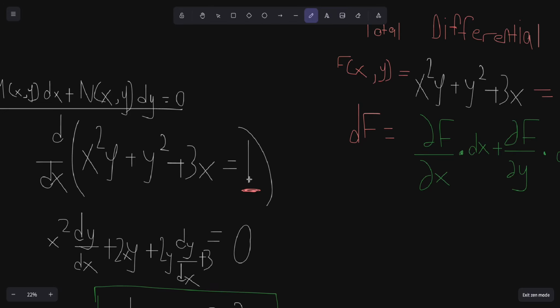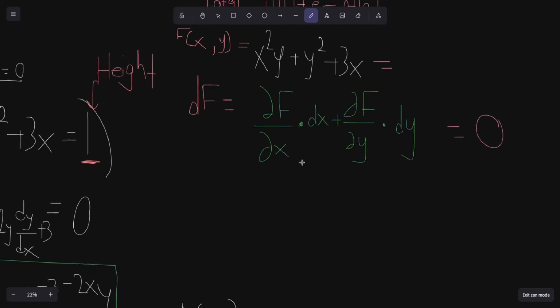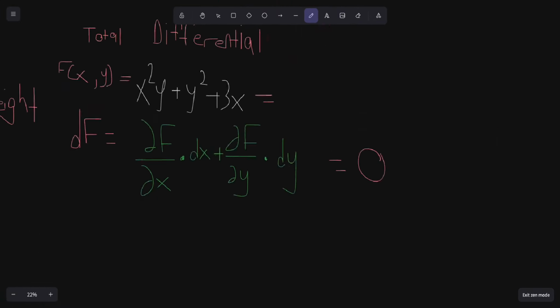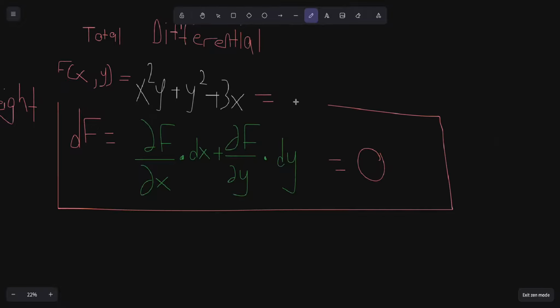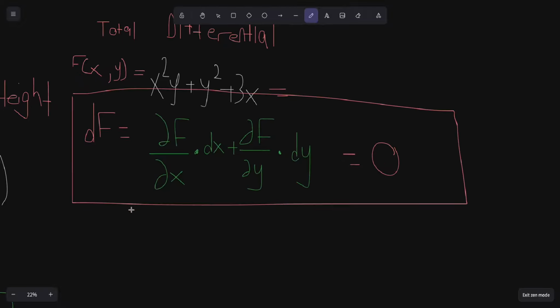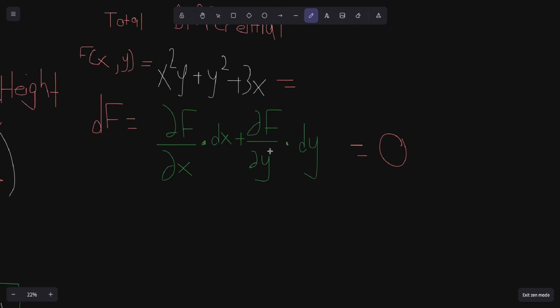If a multivariable function is equal to the same value, that means that the change in the height, right? You can think about this as the height. If the height is always constant, there is no change, right? df would just be equal to 0 because there's no change to the height. And so this right over here is the idea that links it all, okay? Because look at what happens when we actually compute this.